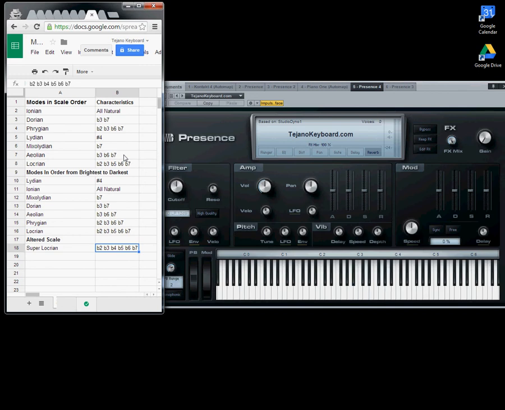Phrygian would be starting on the B. E would be Aeolian. Dorian. Mixolydian. And then back to Ionian.